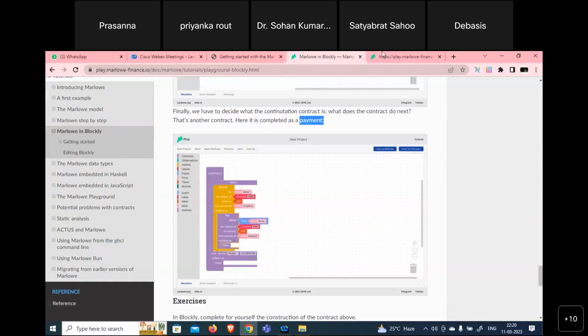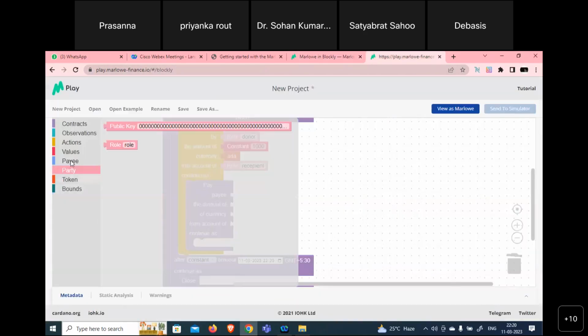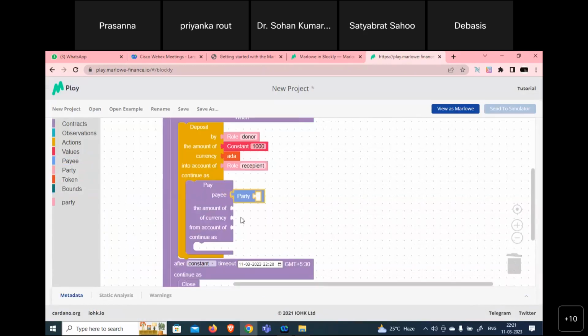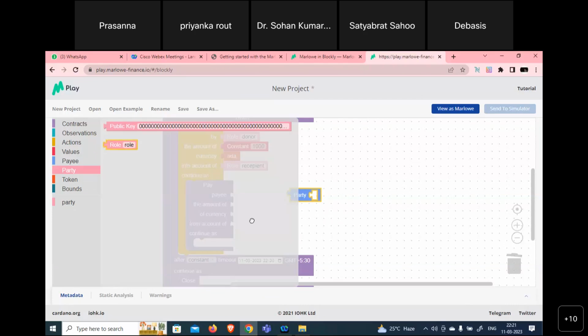One thing: pay means party. This is paying. Actually, remember that one of the most common problems here is that this is just like a gate. Whenever I want to put the role here, I want to pay to the donor.